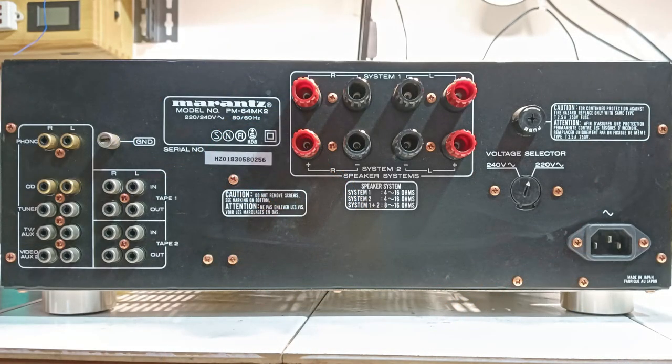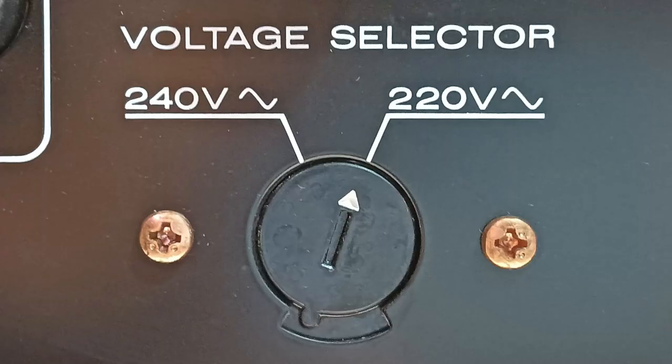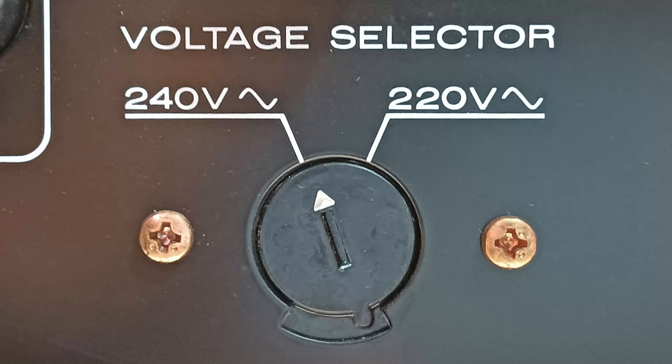The cabinet back panel has an input voltage selector that allows choosing between 220 and 240 volts. In Europe, the mains voltage has been harmonized to 230 volts, and in this case, between 220 and 240, it is advisable to select 240 volts.